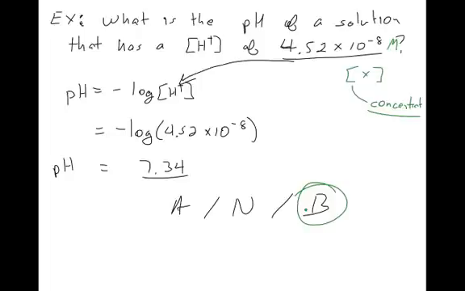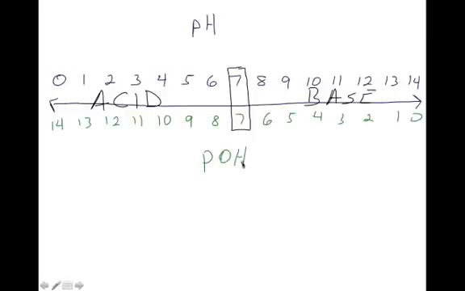We also have what's called the pOH scale. Let me just show that one to you as well. It's the same formula. The pOH formula is the negative log, but instead of the log of the H, we're going to look at the log of the OH concentration. And so you might see that equation in class as well, the pH equation and the pOH equation. Effectively the pH scale and the pOH scale are reverses of each other. If you look at the pH and the pOH scale next to each other, you can see that they're just the inverse of each other.